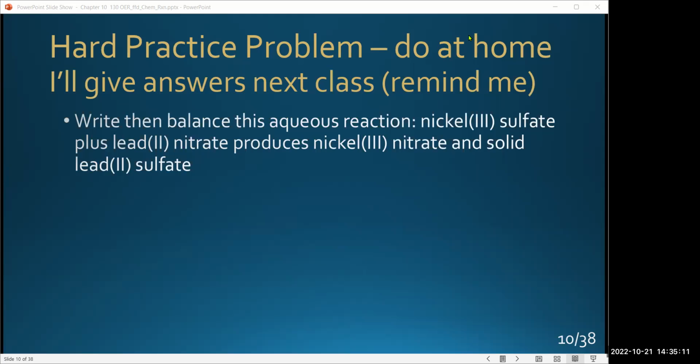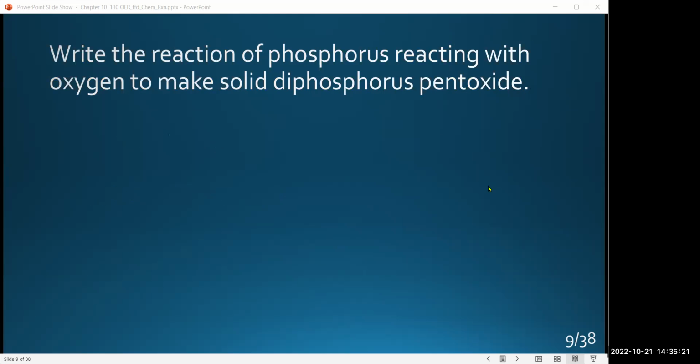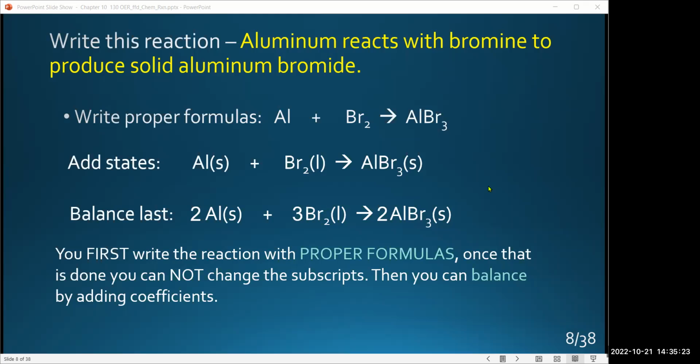All right, now this one, it says do it at home, but we're gonna break it down and do it here. Okay. Now up to this point, let me back up. All these samples we just did, if you look at them carefully, you'll see a general similarity, like the aluminum and bromide. Well, what's happening here, you have 2 elements that are put together to form a compound, okay? You got this element forms a compound. See that?